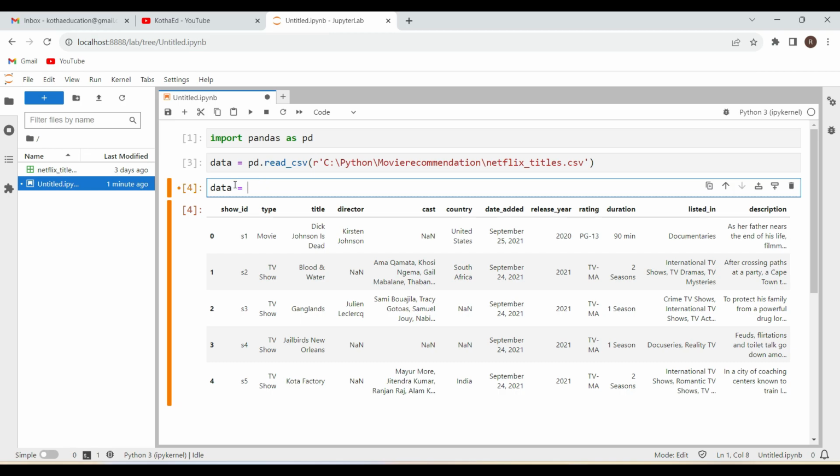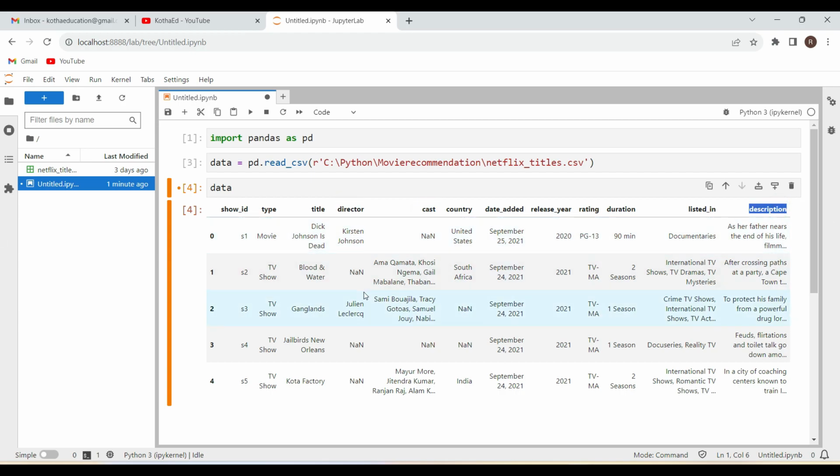So we need the director, cast, listed in, and description. These four columns are the input columns, and based upon them maybe we can suggest videos. A few people might be interested in watching a particular director's movies or TV shows, some may be interested in the cast, some in the genre, and some in the description as well.